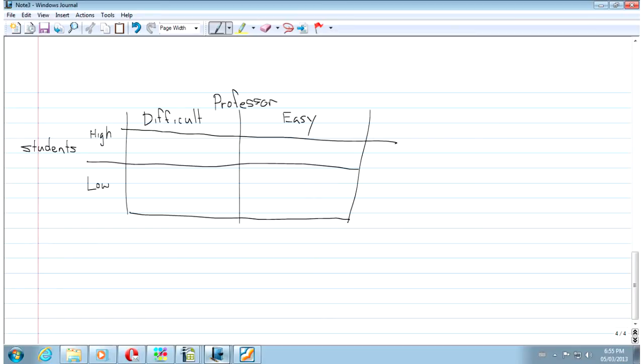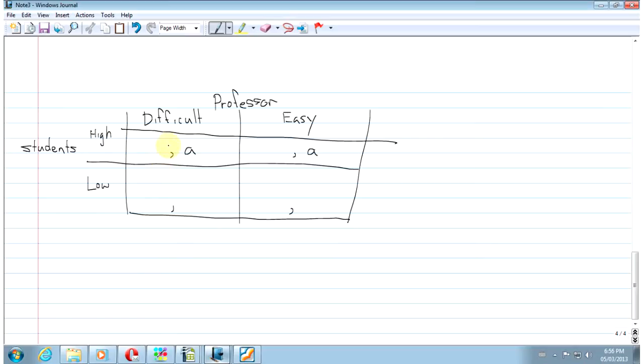Okay, so the first thing that I said in the question was as long as the class chooses high preparedness, the prof is indifferent between an easy and a hard test. So we know that the player who is on the top is represented with the second number in the sequence of numbers. So we're going to give him A for difficult with high preparedness and A for easy with high preparedness, right? Because he has to be indifferent. These have to be the same number.